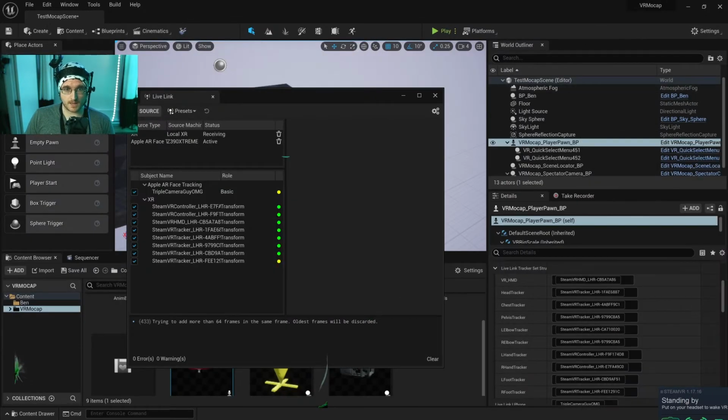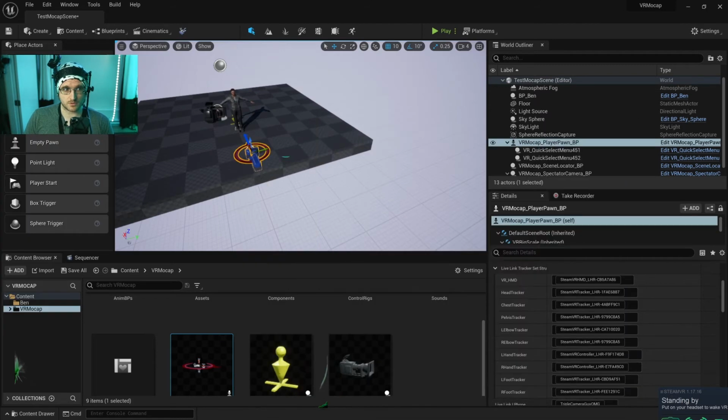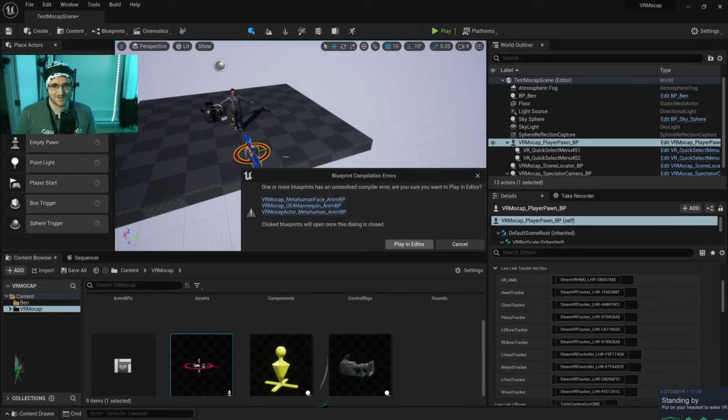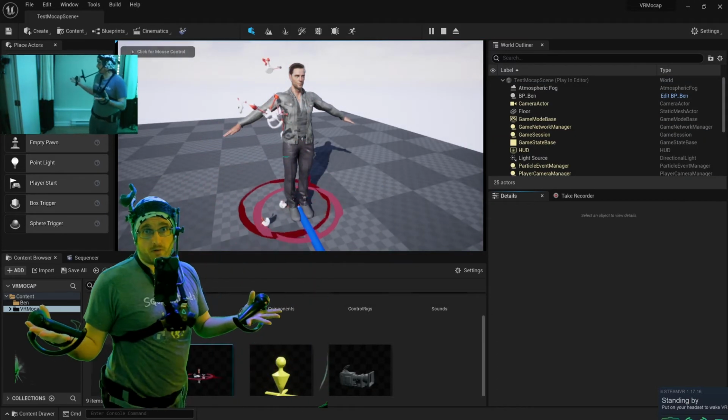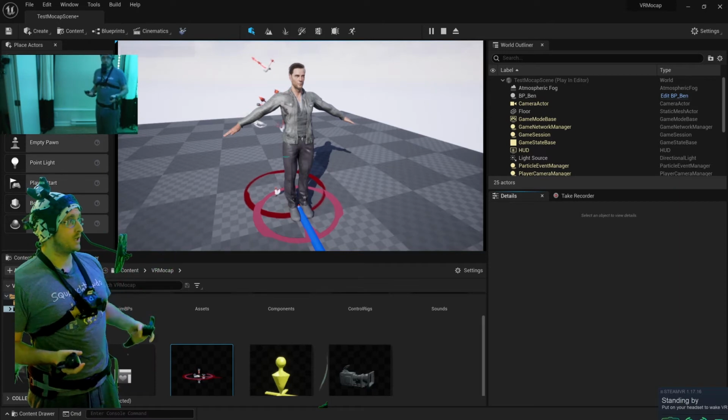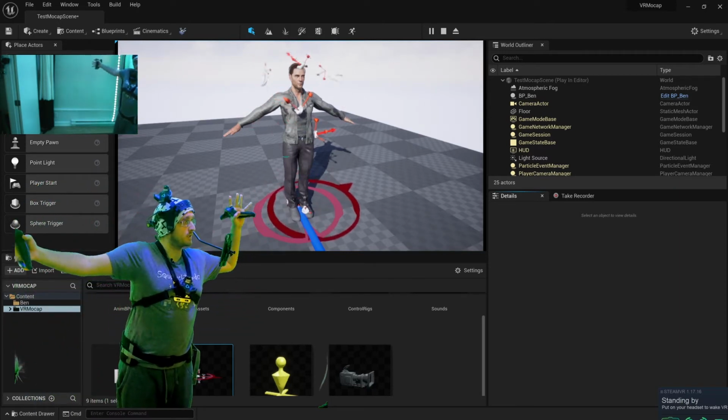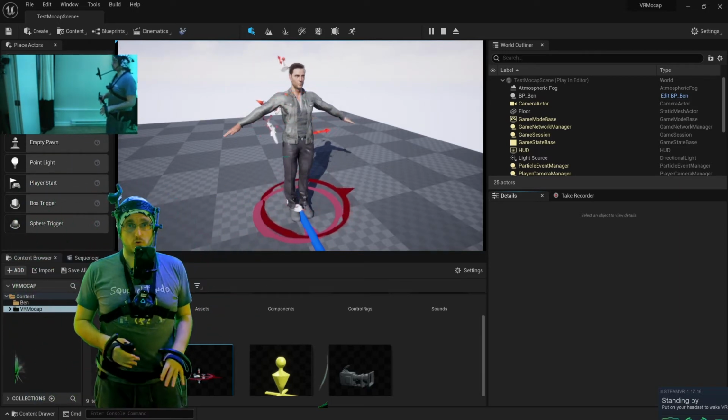But you know what? Hey, I wanna do some captures. I'm excited. You can tell, I'm very excited. Don't worry about those. Okay, so here we are in play mode. You can see on screen I have some Vive trackers representing what my physical body is doing in virtual space.